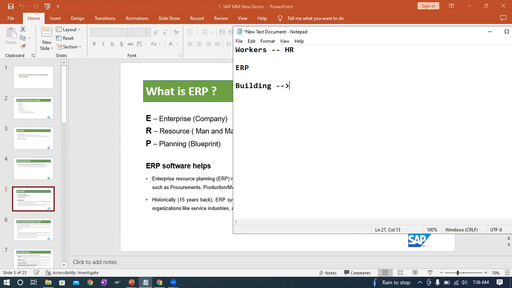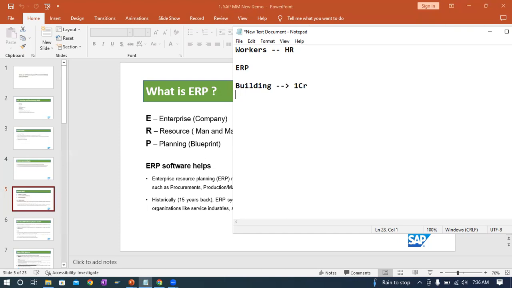So what is your initial planning? Initial planning is 1 crore for construction. What does 1 crore indicate? It indicates the steel, cement, building materials, labor cost, everything. Then you start the work. Once you start the work, every day you are putting in expenditure. You are buying the cement, you are buying the steel, you are paying the labor charges, everything. So every day you are paying.